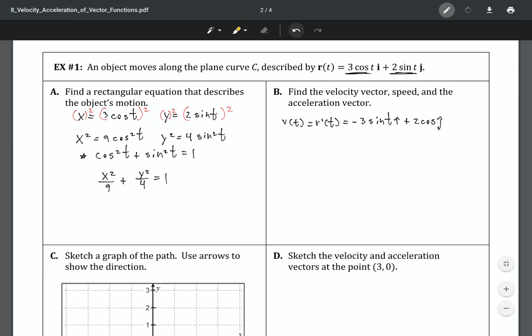Now, we'll also want to find the speed. The speed is defined as the magnitude of the velocity vector. This makes a whole lot of sense. Essentially, I have the x component, which I can call x prime, and this is y prime. The speed is regardless of direction, so it would be basically this part up here: x prime squared plus y prime squared, all under a square root. So that's where the formula for speed comes from. It's going to be the speed in the x direction squared, the square root of all that, plus 2 cosine of t squared. I forgot to put the t here.